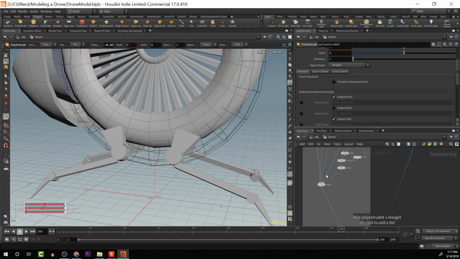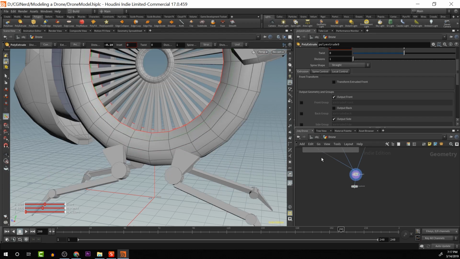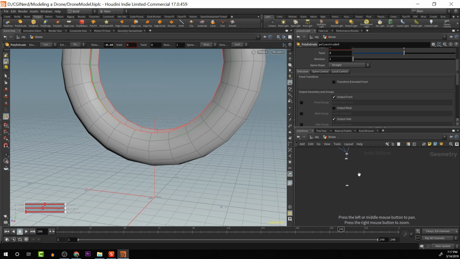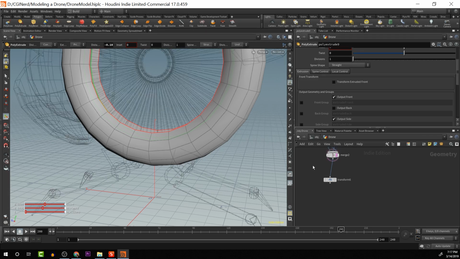Yep, that's the torus, and let's put the display flag on this one that is not offset. And actually I'm going to put the display flag on that, and then let's put the template flag over here.